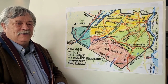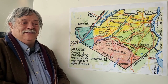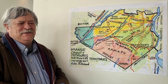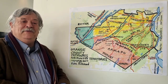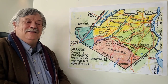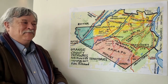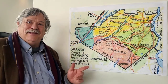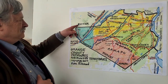I married into a mini-sink family — mixed-blood mini-sink. I got a request to speak to the Orange County Historical Society and had to make a map pretty quick. When I got there, there was my uncle-in-law, who had apparently suggested I come. So I was really glad I had this nice map. This is a second version — the first one kind of went over the edge when you don't plan ahead. So this one has the whole of Orange County, and it has the mini-sink region over here.